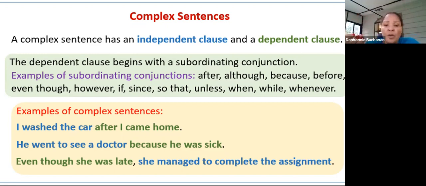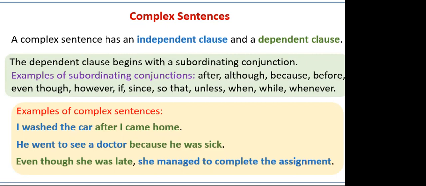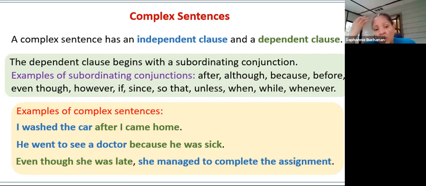He went to see a doctor because he was sick. So if I just said he was sick, what do we add to it? We have, he went to see a doctor. Can I put a period behind he went to see a doctor? A comma? Well, it's an independent clause because it's a complete thought. He went to see a doctor. He was sick is dependent. It needs something else, which is why we put that conjunction there. He went to the doctor because he was sick.